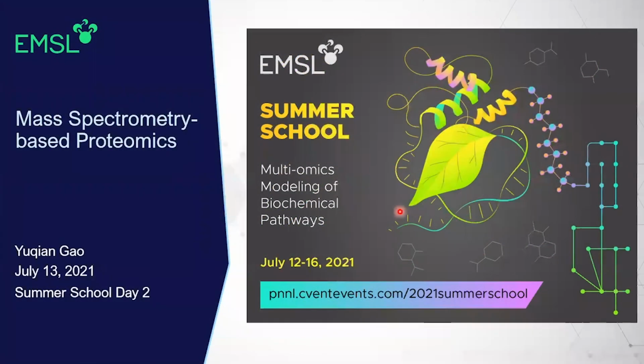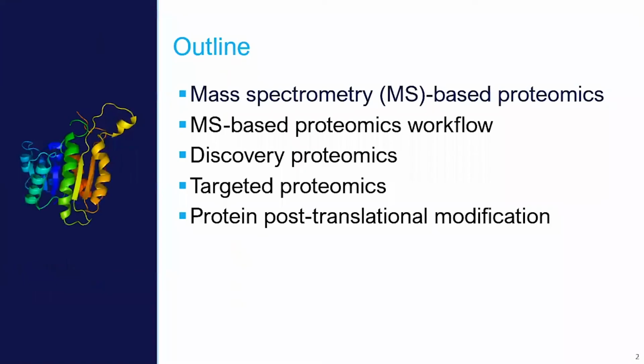Hi, I'm going to talk about mass spectrometry-based proteomics in my talk. In this talk, we will talk about what mass spectrometry-based proteomics is and how it works, and how proteins are identified and quantified through various techniques of mass spectrometry-based proteomics, including discovery proteomics and targeted proteomics. At the end, we will briefly introduce how post-translational modification works using mass spec-based proteomics.